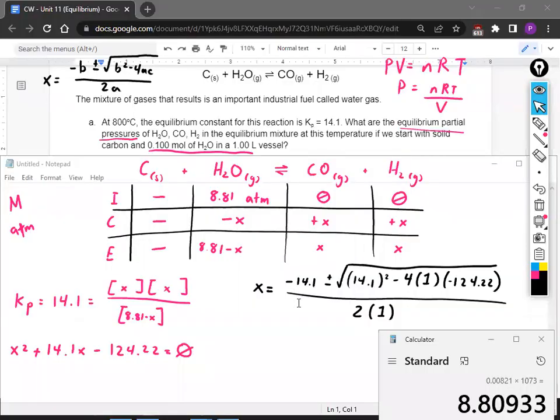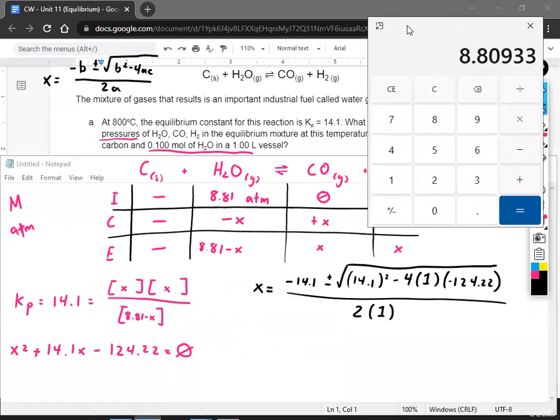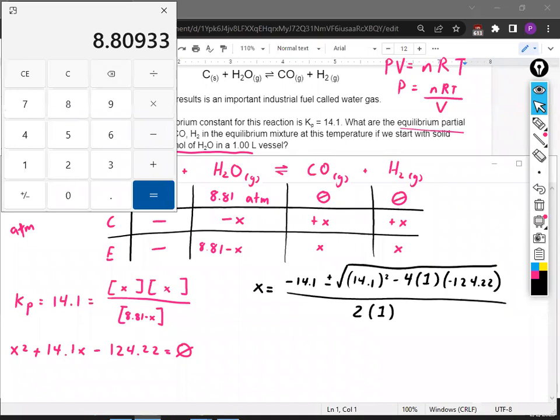Okay, so I set up the quadratic for you guys. Basically, just simplify this equation, and you should get this right here. Okay, and then I plugged it into the quadratic formula. So what we're gonna do now is start solving it part by part just to make sure we are all on the same page.